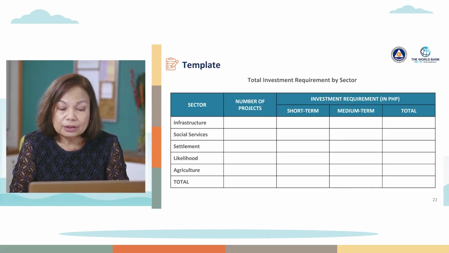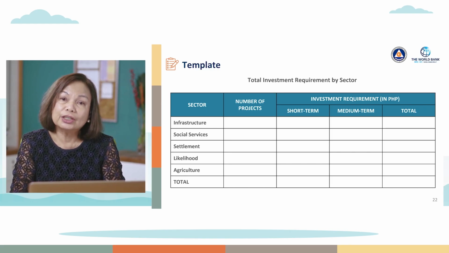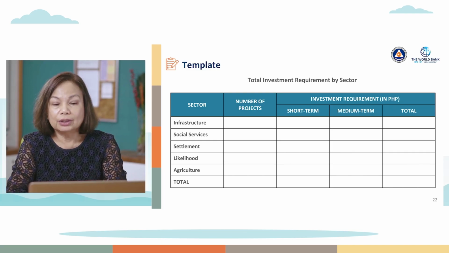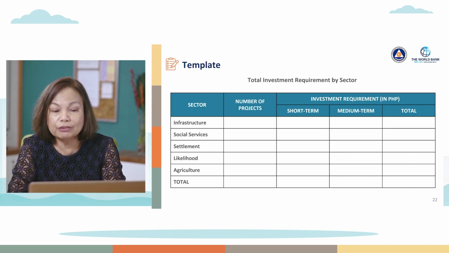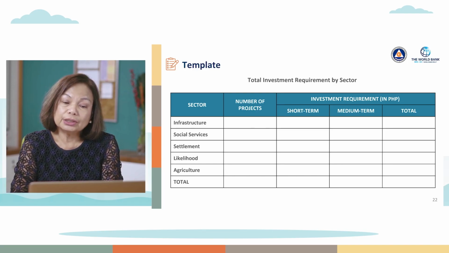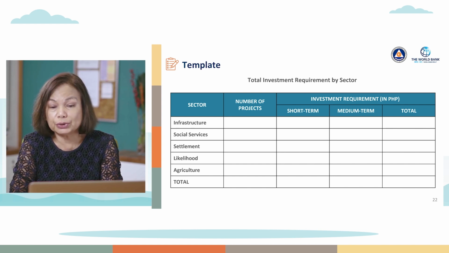This table, while it shows certain sectors, is by no means exhaustive. Depending on your needs and requirements, you can adjust this. Again, you have how many projects are infrastructure, how many are settlement-related activities, how many are in livelihood or agriculture.